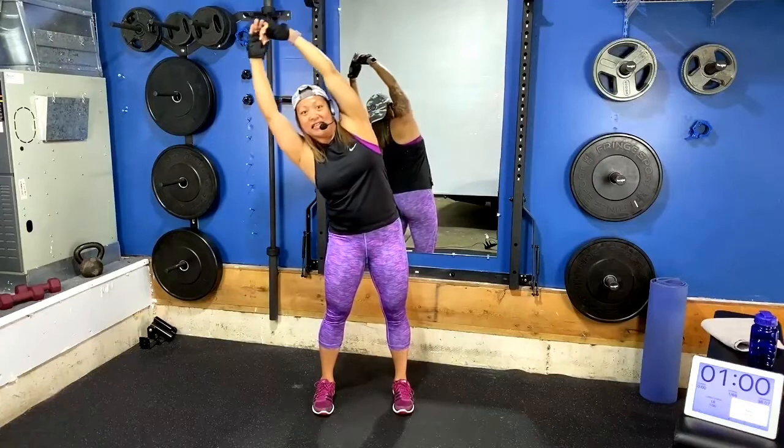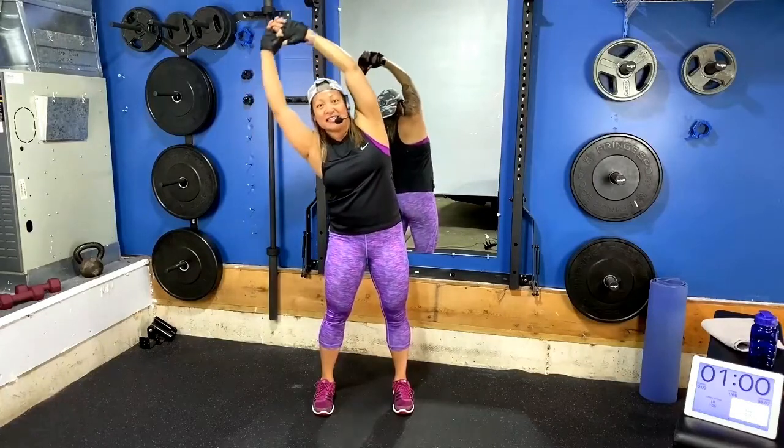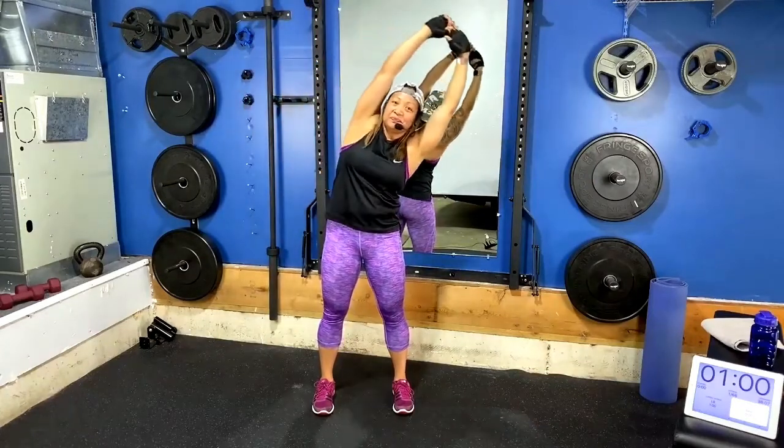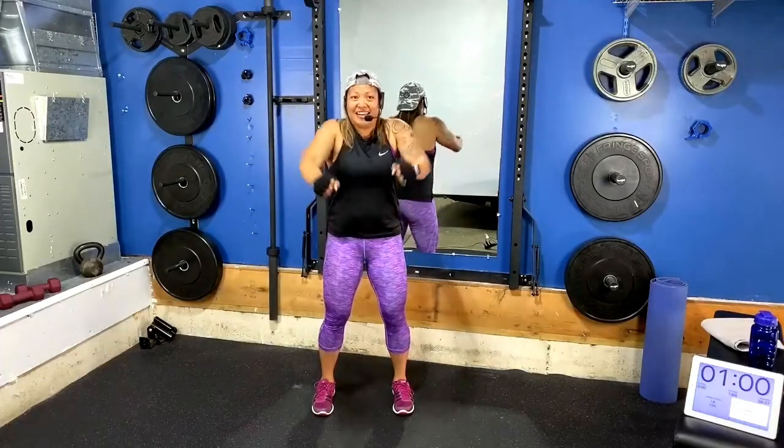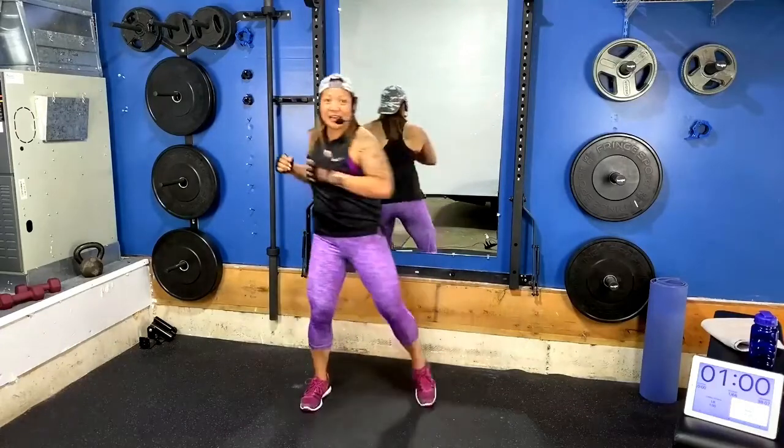Take a little bit of a lean, hold here. Come back to center, take it to the other side. Come back to the center. Roll the wrists as you lower the arms down to your side. Roll the shoulders up and back. Good. We're going to work hard today. Are you ready? Let's turn side to side.